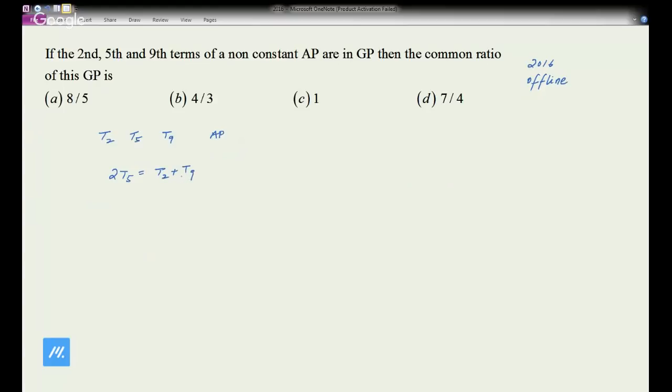सही लिखा है? नोटिस करो, गलत. ये बस मैं बताना चाह रहा था, जल्दबाजी में हम लोग ये गलती करते हैं. भैया वो एपी में ऑलरेडी हैं, यहाँ से वो क्या बन गए हैं, वो जीपी में बोला है उसने, they are in GP. Please just do not do this silly error when you are trying to solve very quickly. जनरली ये हम लोग गड़बड़ कर देते हैं, और कोई प्रॉब्लम नहीं है. Is again very simple. So this becomes what, a plus, करोगे यहाँ पर क्या करोगे भाई तुम लोग बताओ?